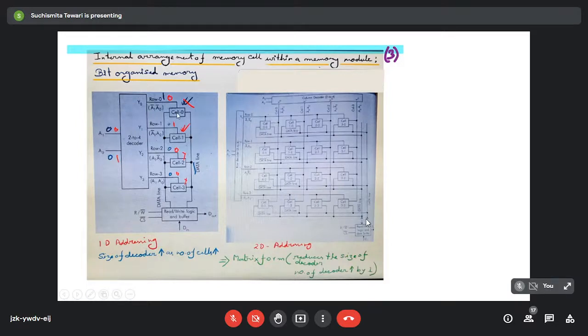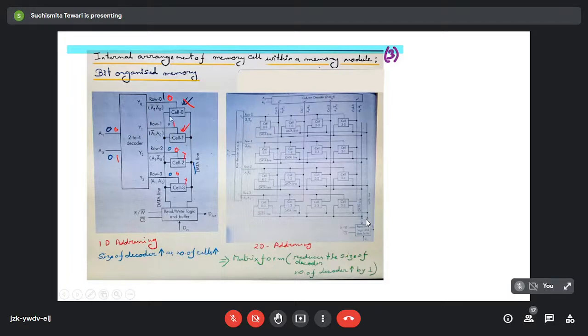So this is connected to the data line, and generally two types of data lines are there. One is data line, another one is data bar line. From each cell, you see each cell is connected to these data lines, and each cell is connected to this address line also. So this type of addressing is what we call 1D addressing or one dimensional addressing. That means here only in one direction, only just columns. If we see this as columns, the cells are existing and situated in one column. So only one dimension. No cell is situated in this direction as well. So this one is 1D addressing.